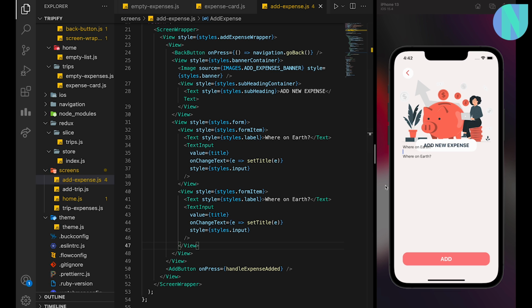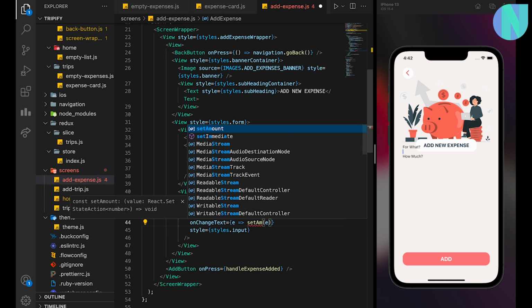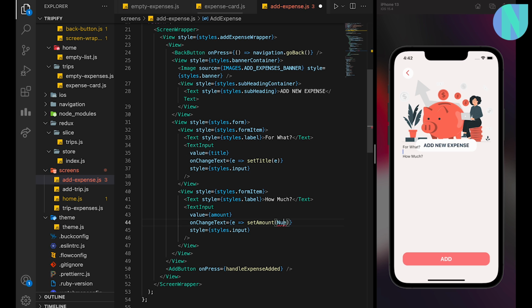Second one is for what, and this label is how much. So amount and title is done, and instead of this I'll say amount and set amount. Now since my amount is going to be a number, what I will do is I'll say number and I'll say this.